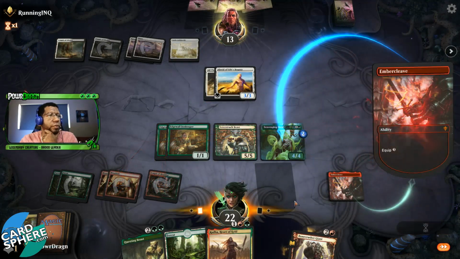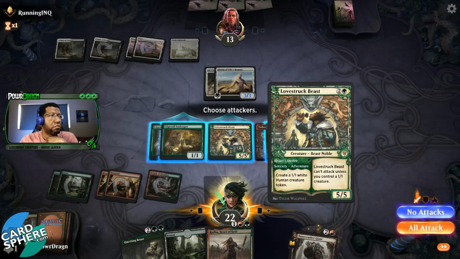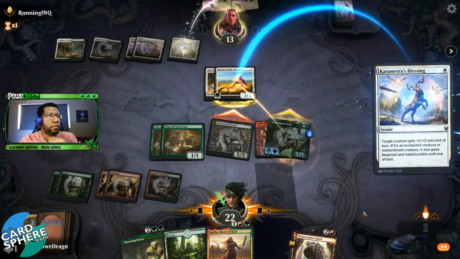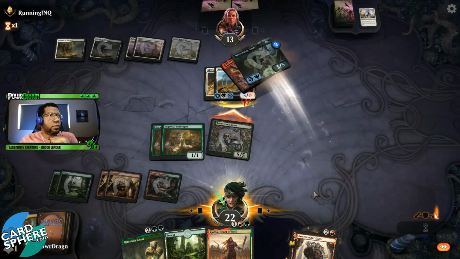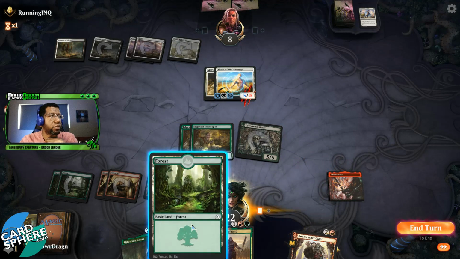And I guess we equip it. I mean, I can't imagine doing anything else here. You gotta block. I mean, why not just block the 5/5? Ah, that's why. That's what was going on. Okay, that still doesn't completely answer the question, but sure.